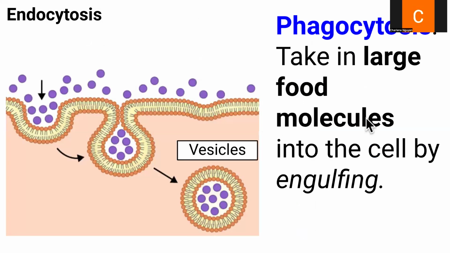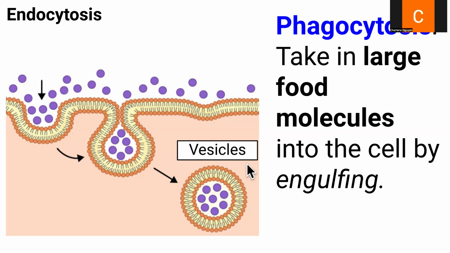All right. The second type of active transport is when we're trying to take larger molecules into the cell. This is called endocytosis. The first thing that happens is the membrane wraps itself around the substance that it is interested in taking into the cell. After it engulfs the substance, it's eventually going to bud off into a vesicle. This is now inside the cell and enclosed in a membrane, so it's not just floating everywhere.